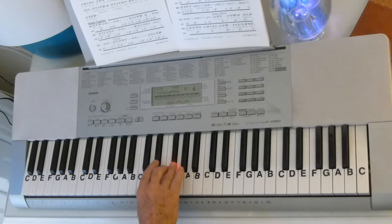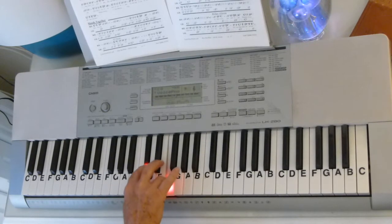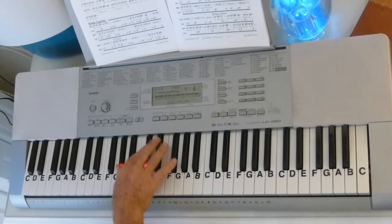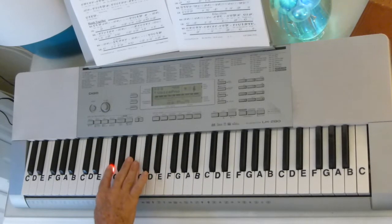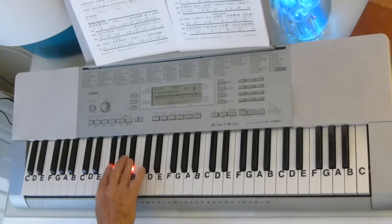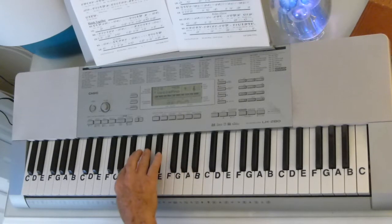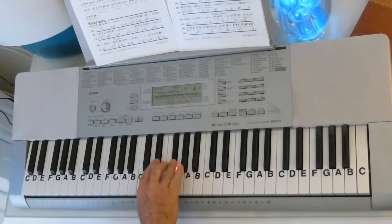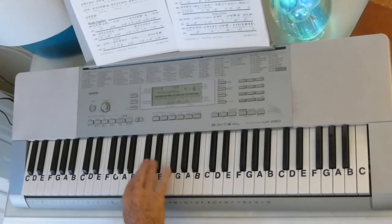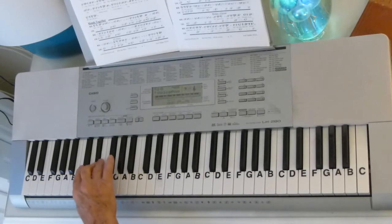E flat, F, G flat, F, D flat, F, E flat. And then we have double notes in here. D flat and F, D flat and F, D flat and F, A flat and D flat, G flat and B flat. So then we go back to E flat, F, G flat, F, D flat, B flat, E flat, F, G flat, F, D flat, D flat, B flat, B flat, A flat, G flat, A flat, B flat, A flat, G flat, F, E flat, D flat.